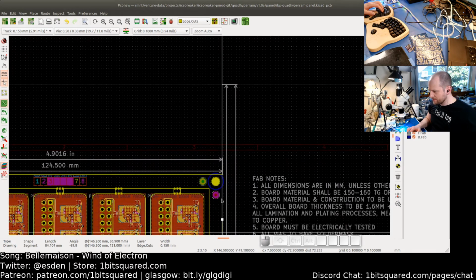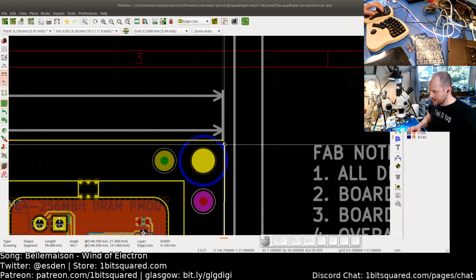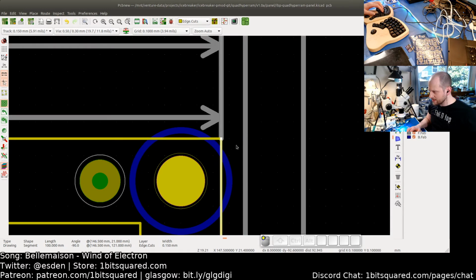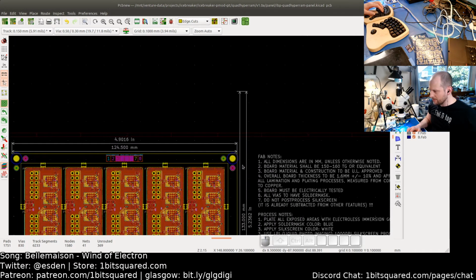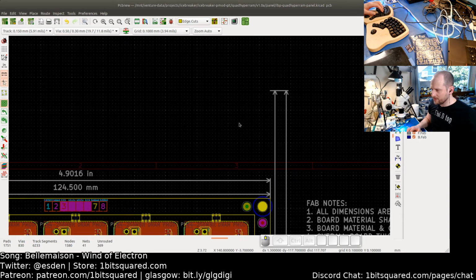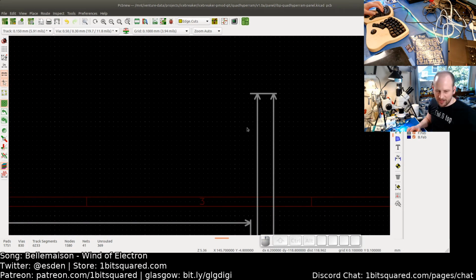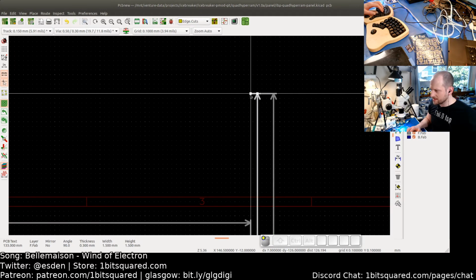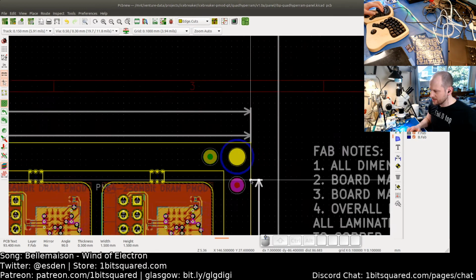Yeah, and even though I'm saying I will share this template, I think there's a lot of variability, and each person has their own style and their own requirements for manufacturing. So I encourage you to make your own templates for your own panels the way that you feel they should be.